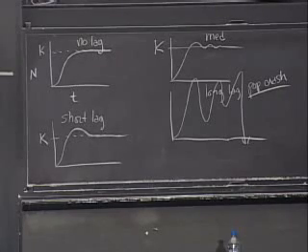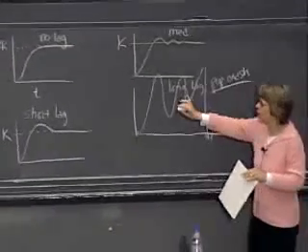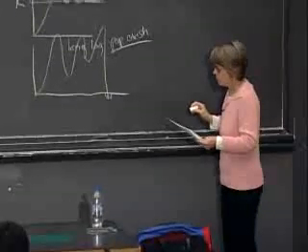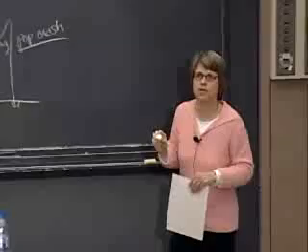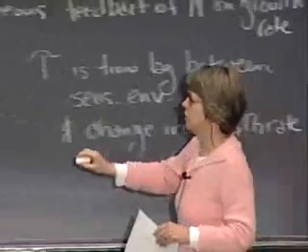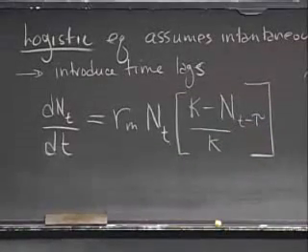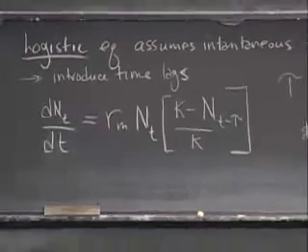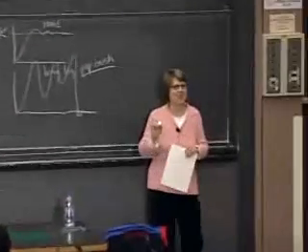And we don't have time to analyze this, but at the end of the lecture, I'm going to come back to why this is so important in terms of human population growth. And for those of you who are interested in complex systems and chaos theory, the logistic equation in its discrete form actually will go chaotic for certain parameter values. For those of you who don't know what I'm talking about, just ignore me. And for those who are interested, I'll just spend a minute on it.